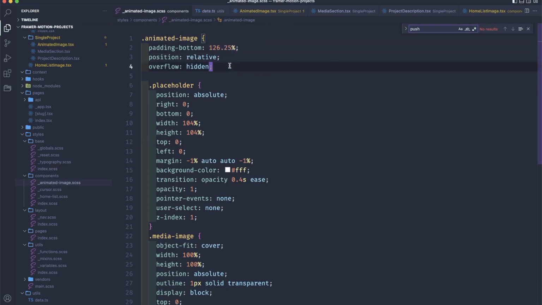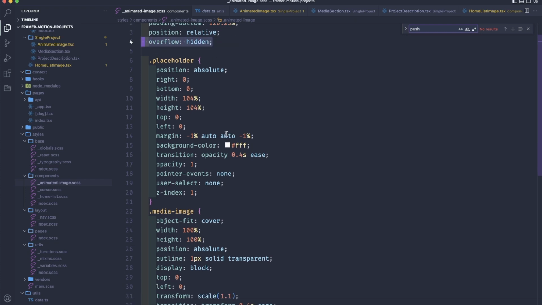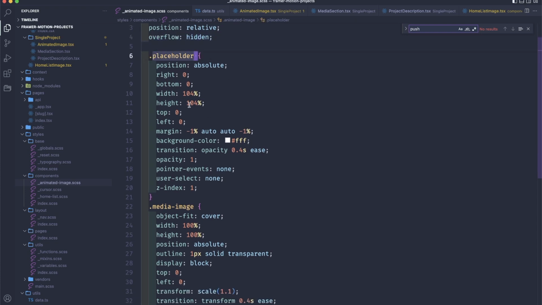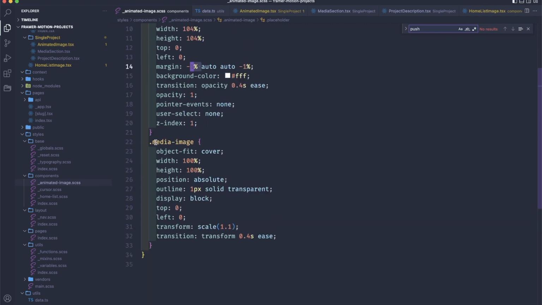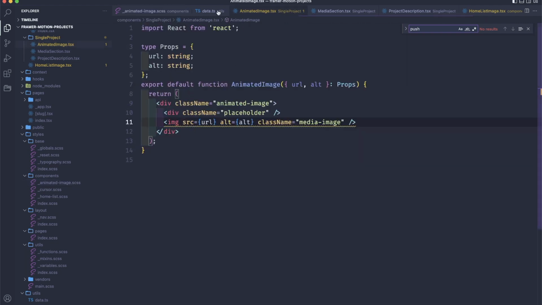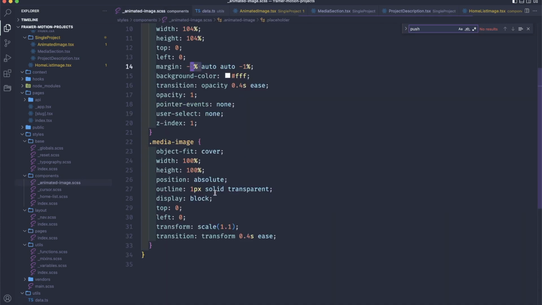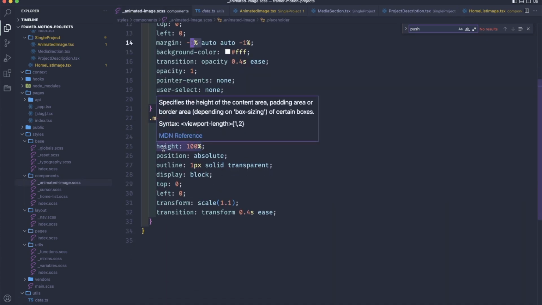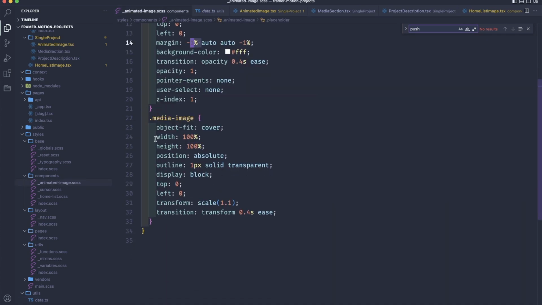So we make this one like a portrait kind of mode. We give it an overflow hidden, and then we place the placeholder with the help of absolute and make it a full height of the container. And then the media image, the actual image, we make it 100% width and height.